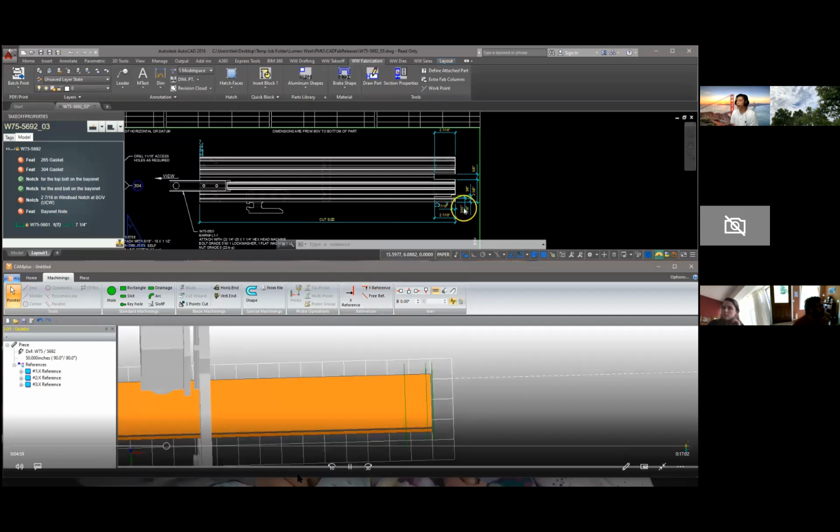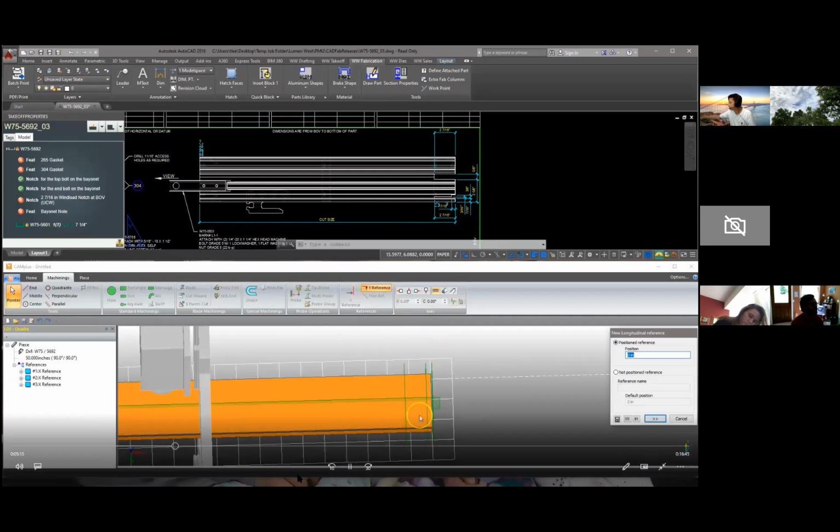And now I'm gonna lay out the Y guide for the rest of the notch locations. For the Y guide, we have to pick the positions. As you can see right here, the position is always from the back of the mullion.